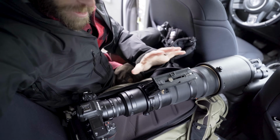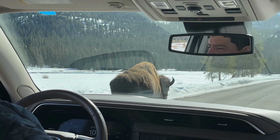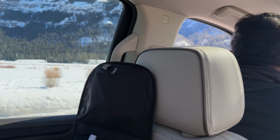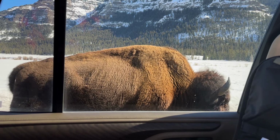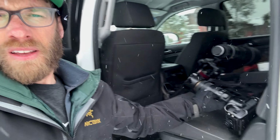This would be how I have my camera set up, all ready to go. Because your first day, everything will be in its beautiful little compartment in your camera bag, and then you'll see action and your pants will be down at your ankles, and you'll be trying to put everything together to get the shot. So having things set up and ready to go before you even leave your hotel or wherever you're staying, I think is smart.